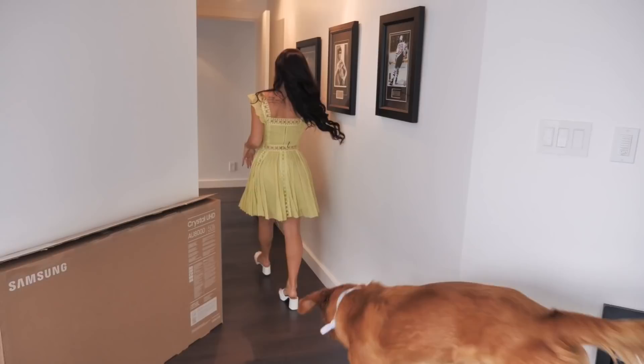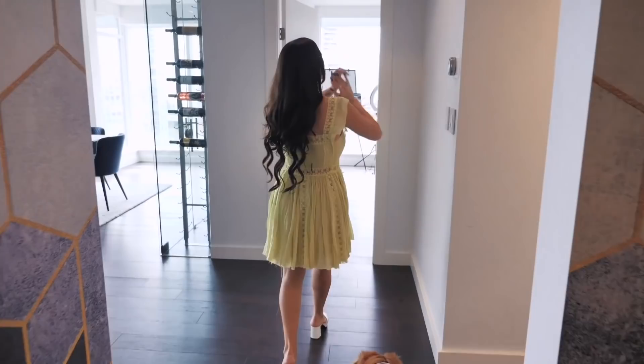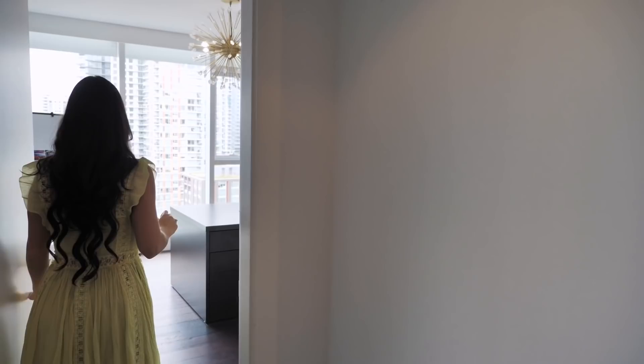We're going to go around the place over to my office. Don't mind the wallpaper here — I did not order enough. So we're back in the foyer and we're wrapping around and now we're going to my office space over here. I still want to get a nice art piece here — looking for something that's the right fit.